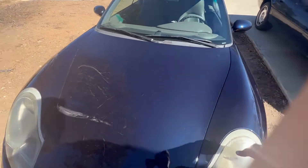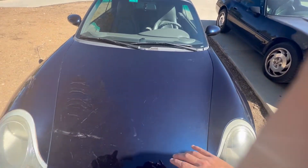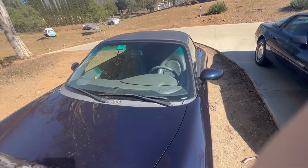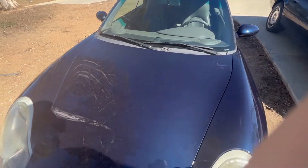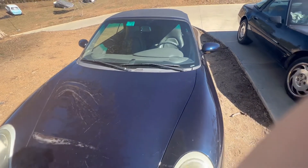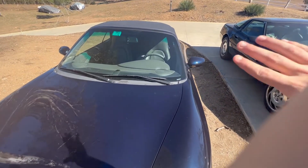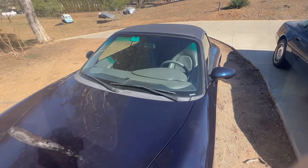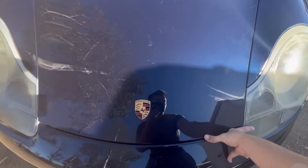We're just going to be going into the front of it, open up the hood, go into the interior, then talk about the dashboard and the infotainment center, then kind of look at the back. We won't be taking the top off, but you can. I just don't know how to do it.